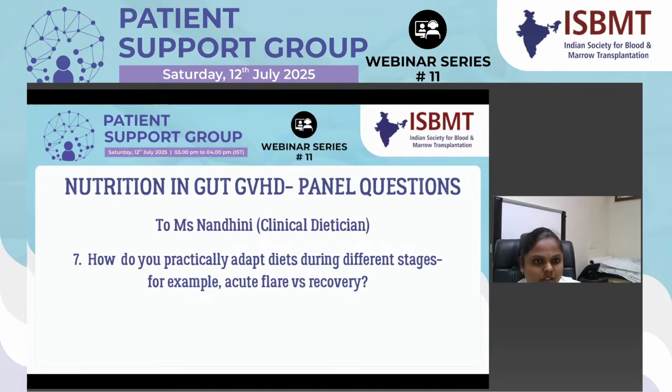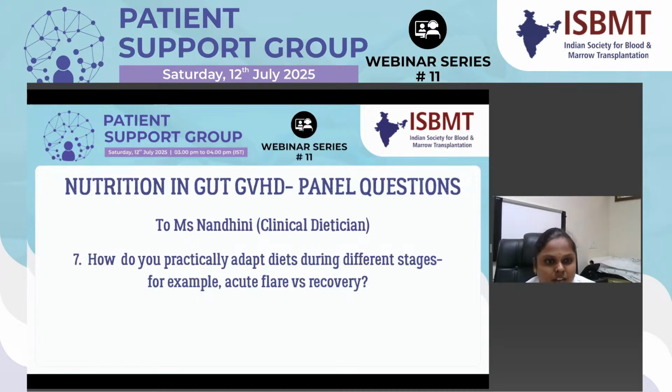Then during the recovery stage, we'll initially start with clear liquids. For example, coconut water, rice kanji, some clear dal soup. With the clear liquids, we'll just start with 10 ml, 20 ml. Depending on how patients are tolerating, we'll slowly increase the ml. The main thing is that we won't give any juices, because the sugar content will again increase the osmolarity and diarrhea. So we'll start with only coconut water, rice kanji and clear soups. Depending on how they tolerate, we'll increase the pace. Then slowly the loose stools recover.